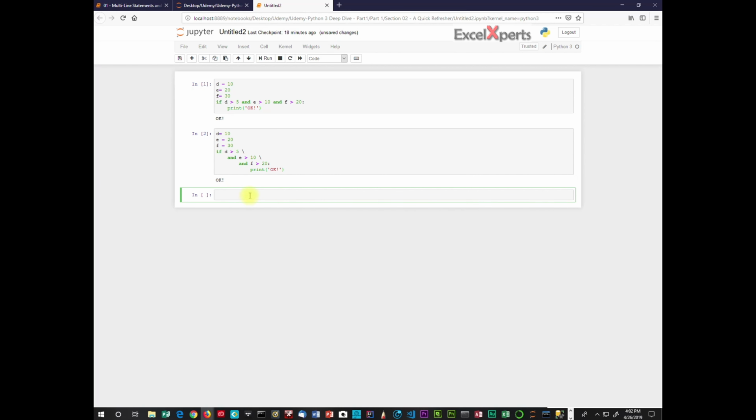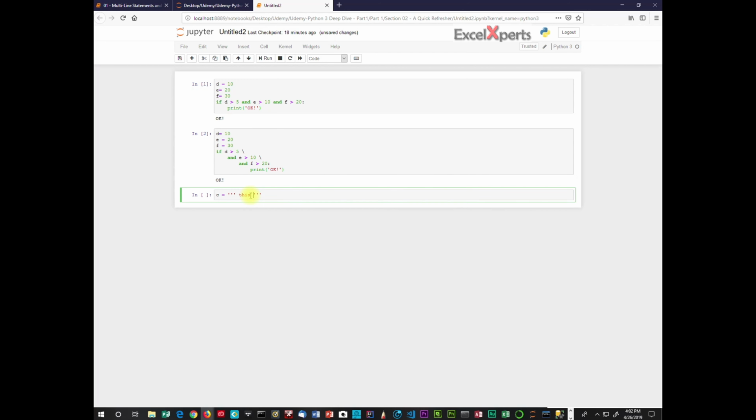So now we're going to talk about multi-line strings. We can create multi-line strings by using the triple delimiters. So C equals, so I'm using 3 quotes.